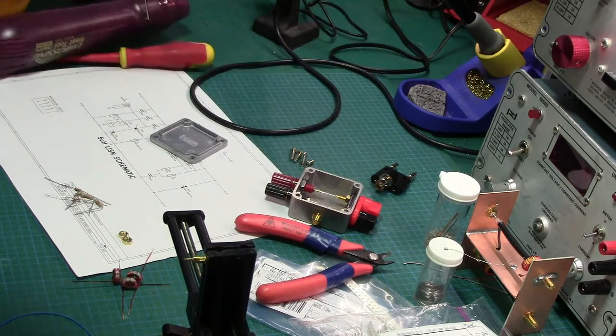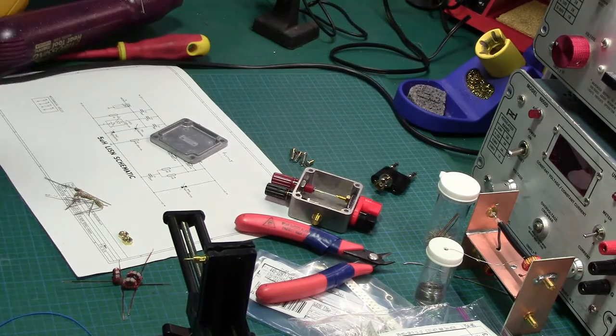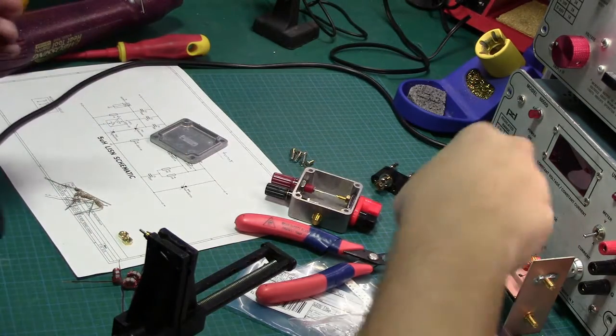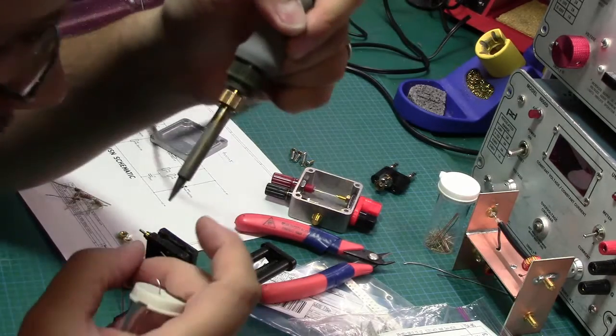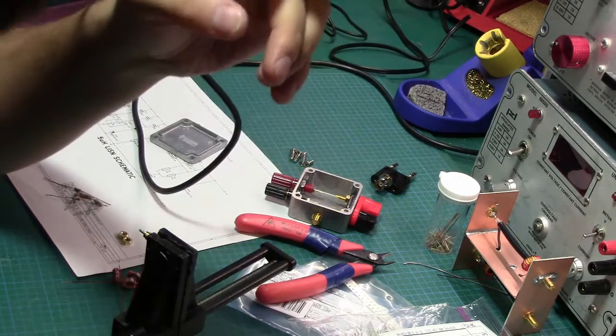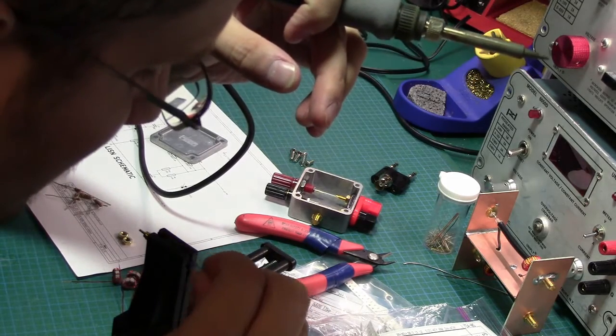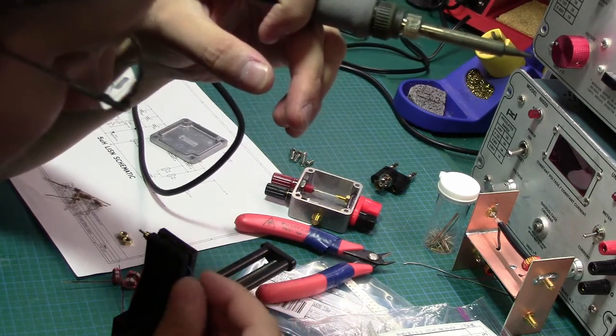The iron is nice and hot, so let's get to it. And this is friggin' small. So we're just going to go ahead and feed this through.